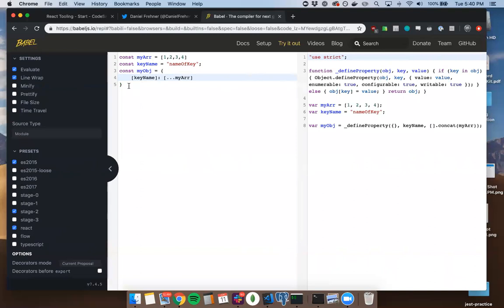All right, so this is all ES6 stuff, right? We're using the block key name syntax in my object here to give it a variable. We are using the spread operator of my array. We're using const, right? Const doesn't exist in ES5, right? And so then we can see on the other side how it then spits out exactly what we need the ES5 way. Wish I could make that a little bit bigger.